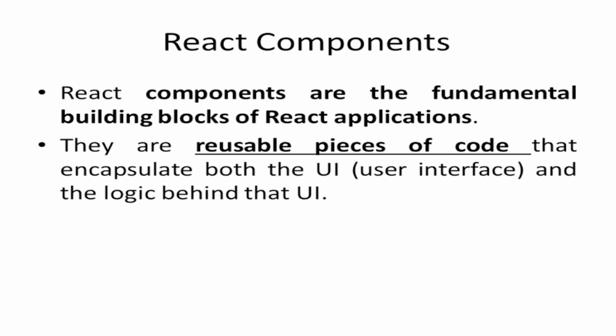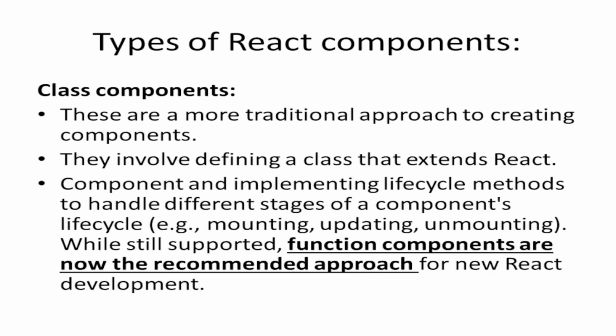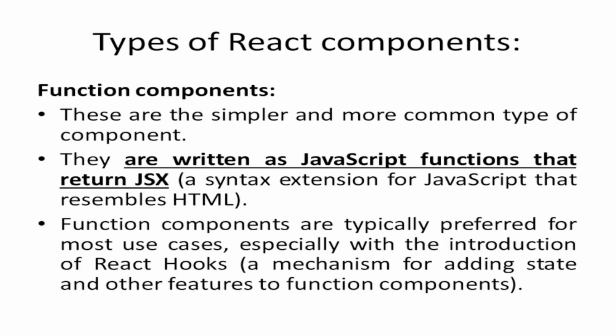But there are two types of React components. One is a function component, which we have created. We know how to create function components now. The other one is a class component. We also have objects and classes in JavaScript, but we're not going to focus on objects and classes. We'll focus on function components.